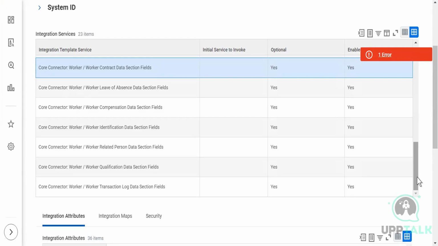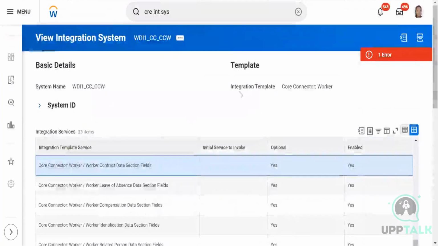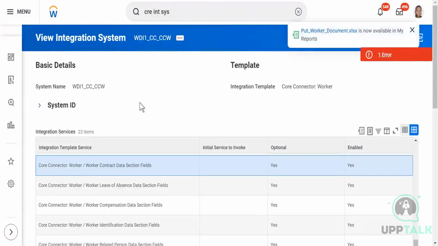Do you understand that? Yes, we discussed that in EIB we can do the integration with only one data source. Correct. Now here, there are multiple data sources. So this is the major advantage of core connector. Okay, so I'm just removing this.